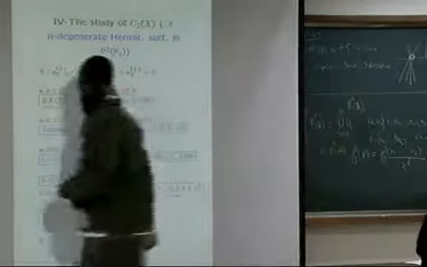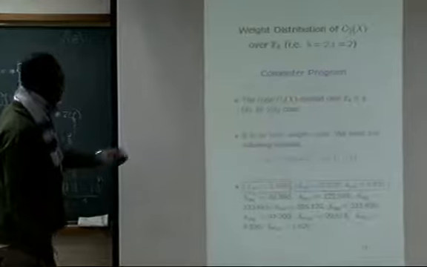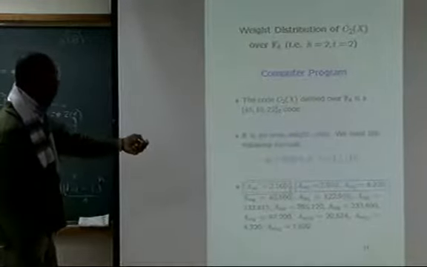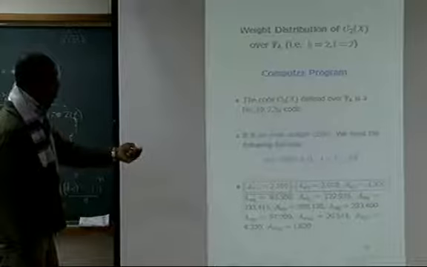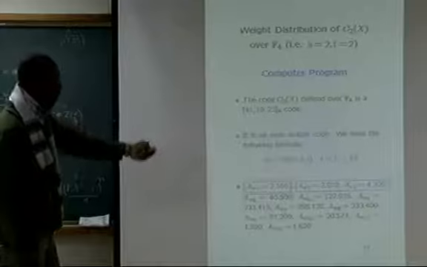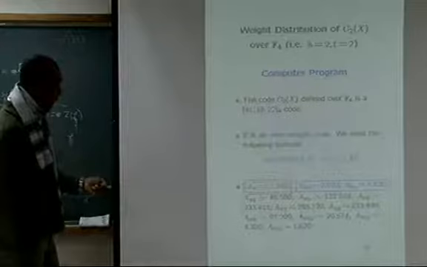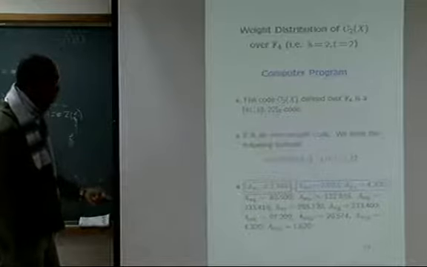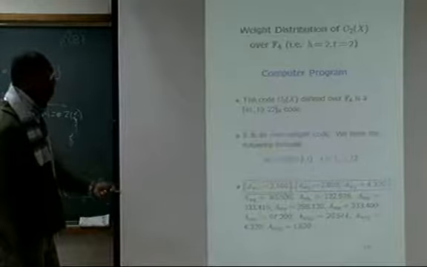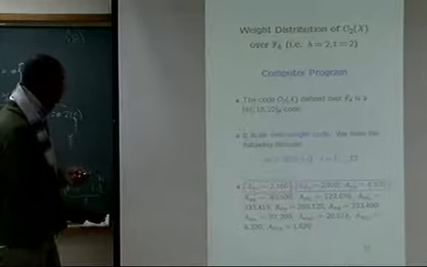So what you should know is that for quadrics, okay, this is what has been done by computer program in the case h equals 2 and t equals 2 over the field with 4 elements. This code is an even weight code. This is all the weights of this code, and these are the multiplicities of this code. I will prove this, but they used a computer program. I will prove this by mathematical argument, not a computer tool.